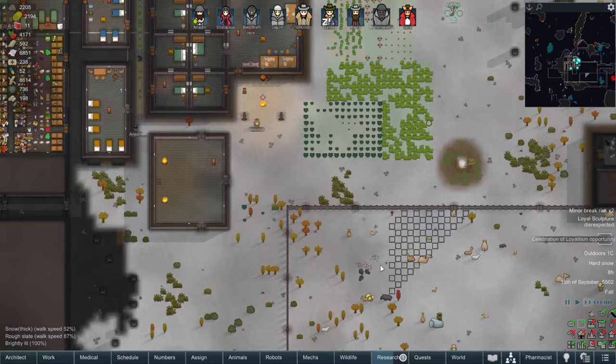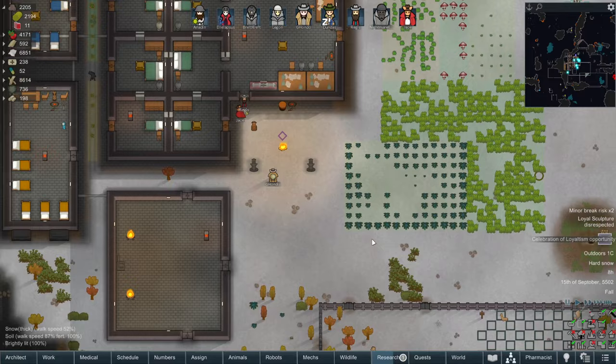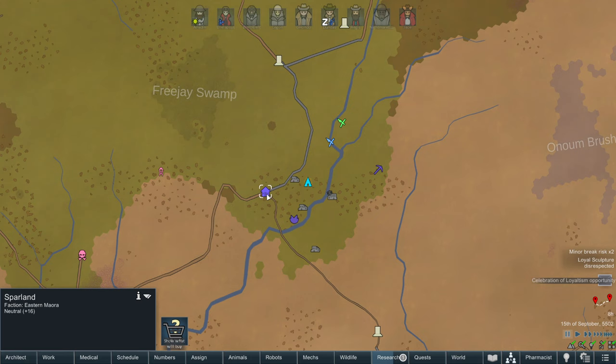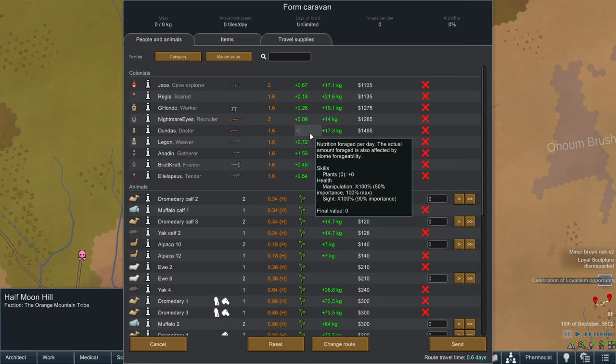The next thing we should probably do is go on a cheeky caravan. It is 8 o'clock in the morning. It is 1 degree Celsius. Let's just do it now. Because, yeah, we can go here pretty quickly. Form caravan. Going there, except we're going to send Lapsus.